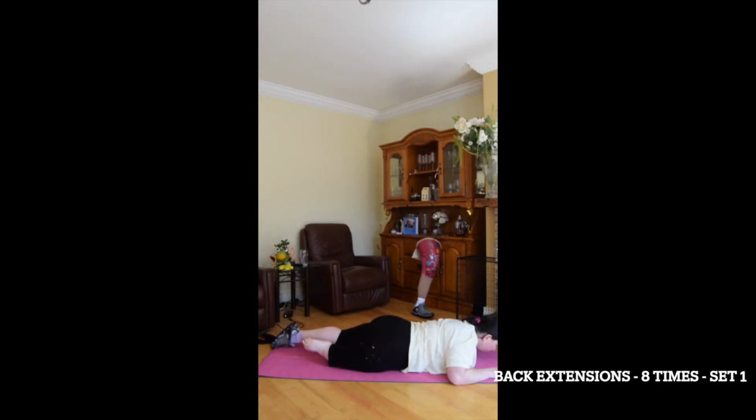For our next exercise, we're going to be lying on our stomach. We're going to be doing back extensions. So all types of back extensions should be done slowly and under control. We're going to try avoid rapid movements like jerking in one direction, as this can lead to injury. So what we're going to do is we're going to lie on our stomach and straighten our legs behind us.